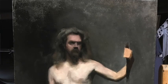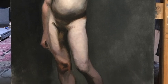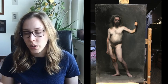So on Monday, I looked at my figure painting and I had a really fresh eye because I haven't seen it for a week. And I'm seeing that there's a lot of things that I want to change with the painting still. I feel like the drawing isn't as solid as it could be. The value structure isn't as solid as it could be. And then I can correct colors also in the painting. So I think what I want to do is start to go back and do the work on the drawing again.